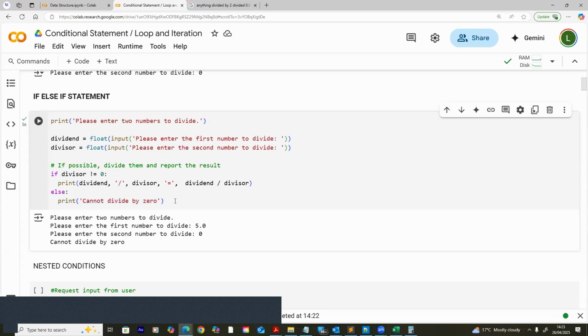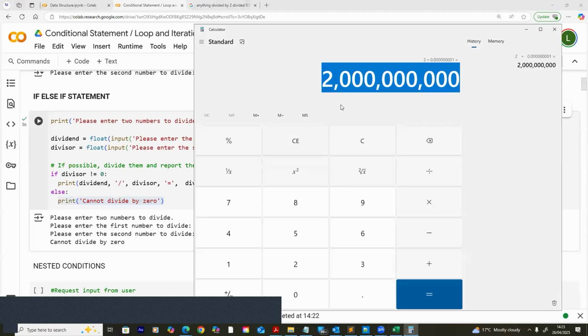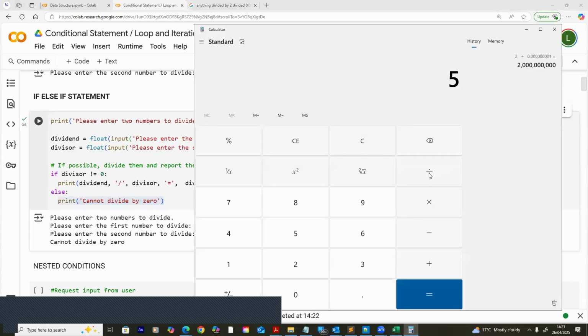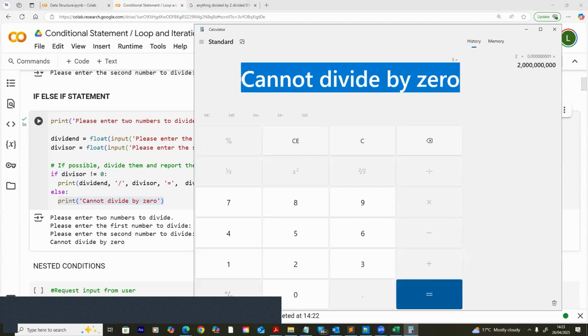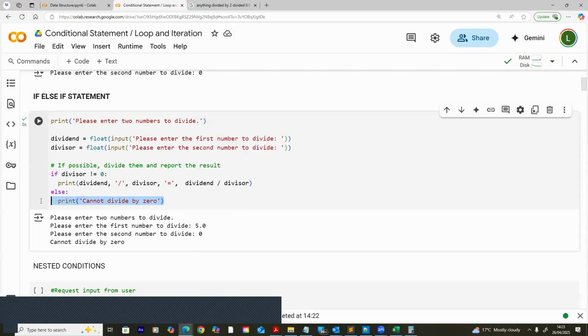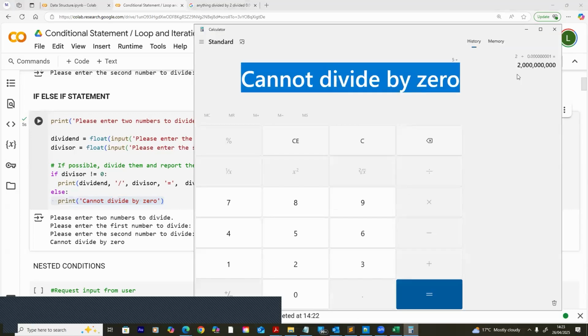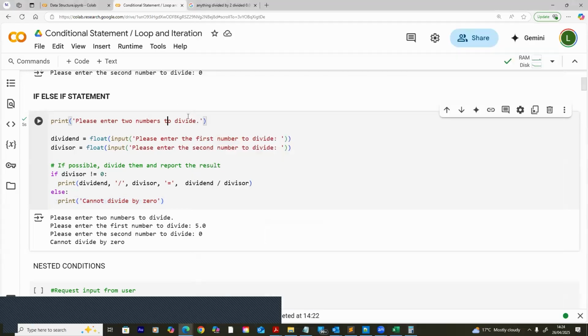We know that it's not going to give us an answer. That would be a bug. Already we know that anything that we divide by 0 is going to give you an error in your calculator. If you go to your calculator and try 5 divided by 0, what do you see? Cannot divide by 0, right? So it's the same thing that we did here. It's trying to tell us, oh, this is the result. You cannot divide by 0. We set a condition to capture that. What is happening in the calculator is what we're doing here now. Cannot divide by 0.